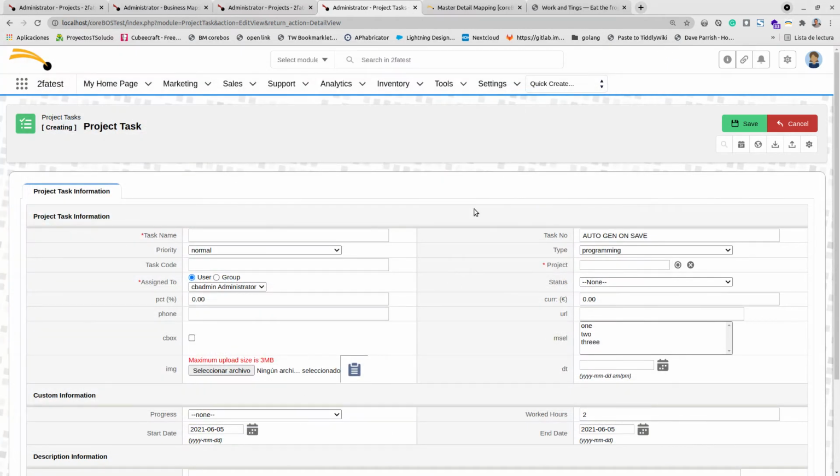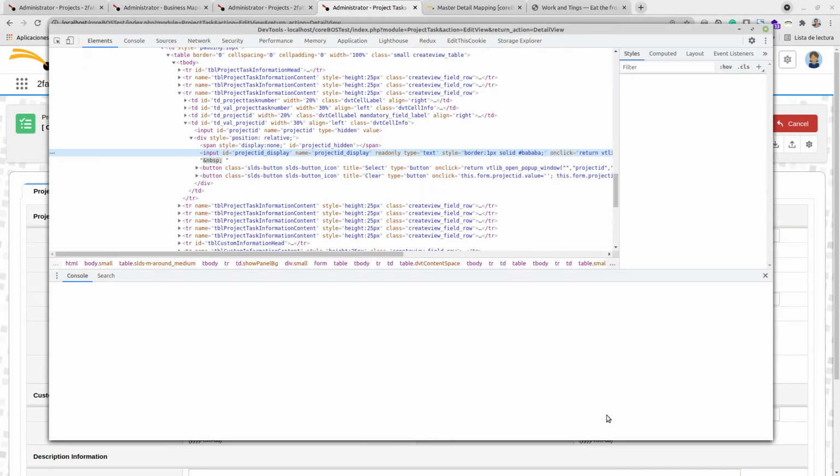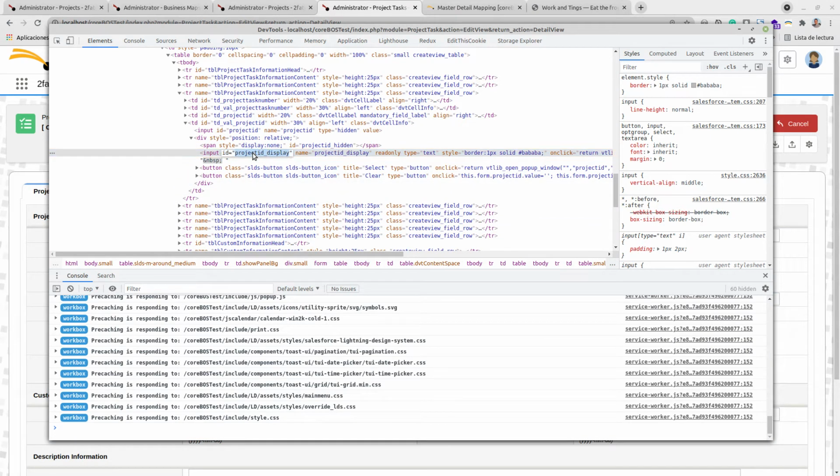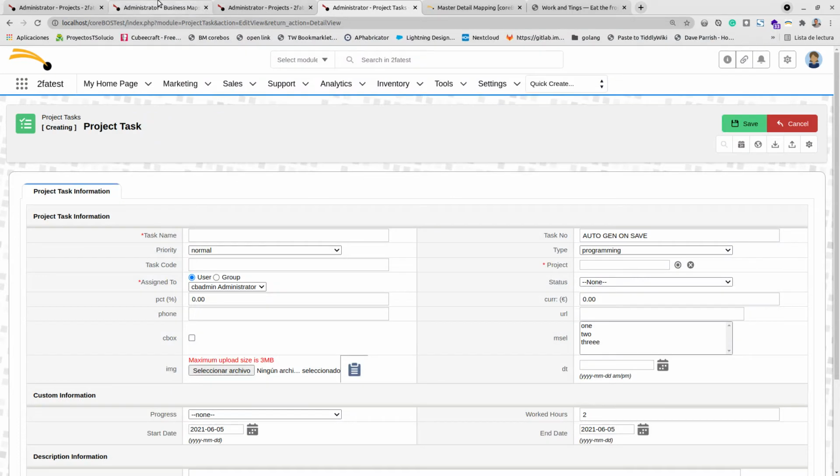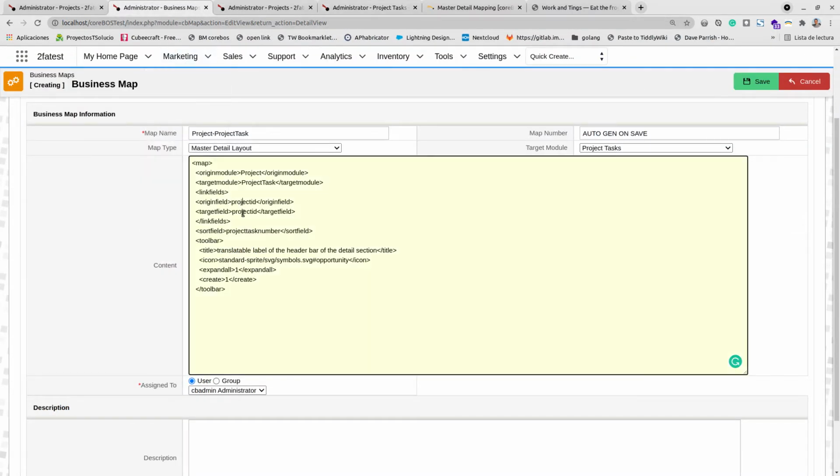What is the master record of this task? This field, if we look at it, should be project ID. It's project ID, and that's why, let's close this one, that's why here in the map, I'm using that project ID field to tie the records together. So the map needs to know how to relate those two modules.